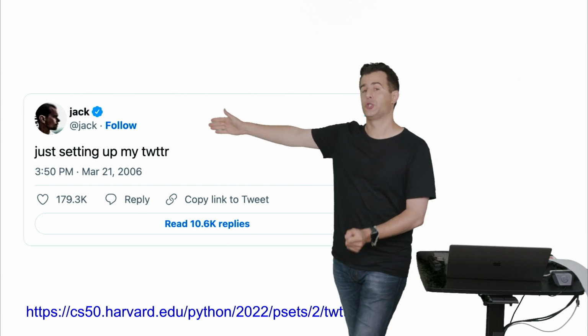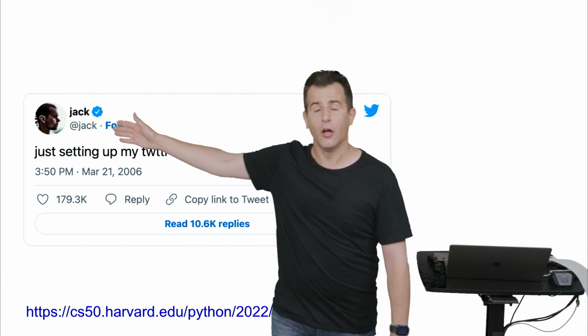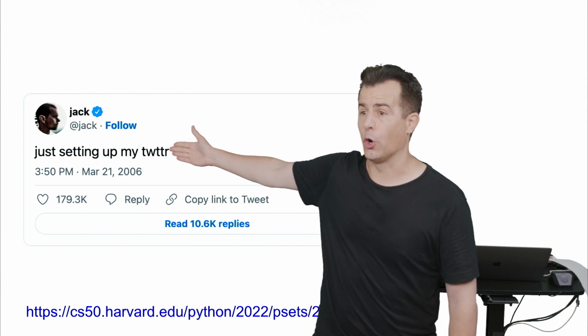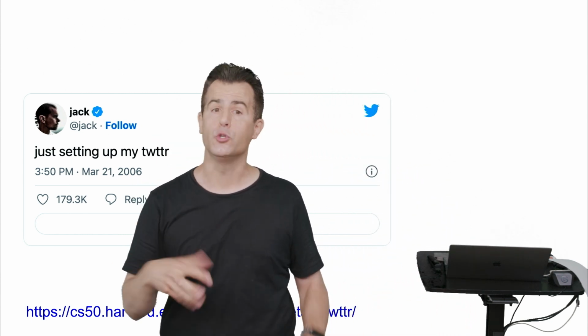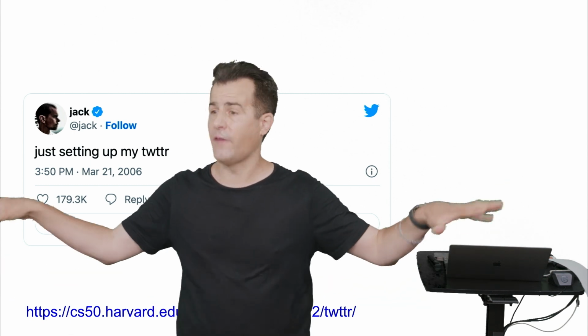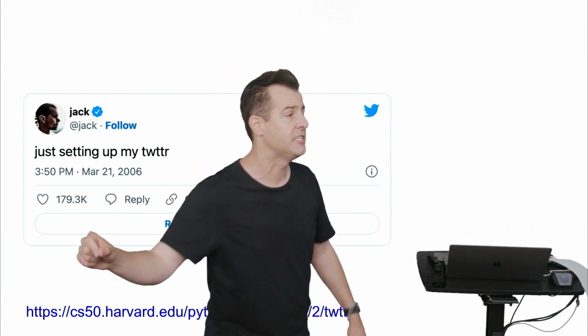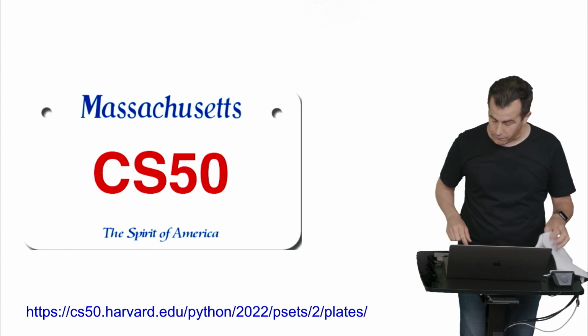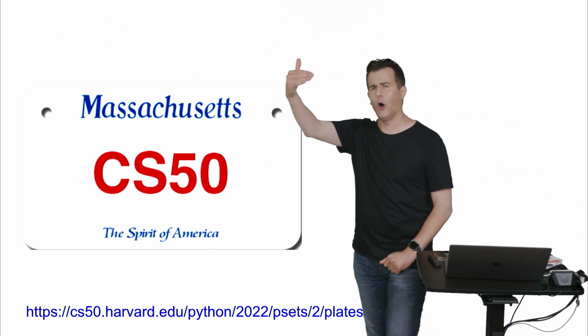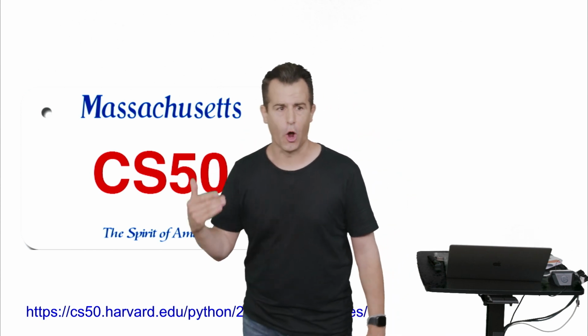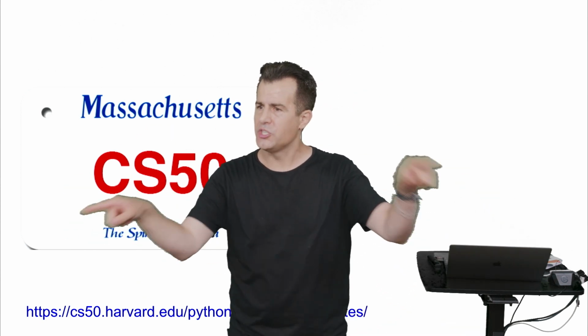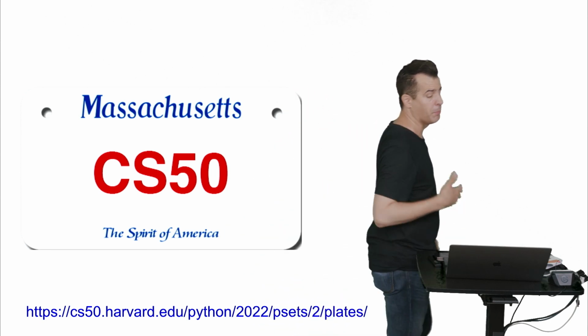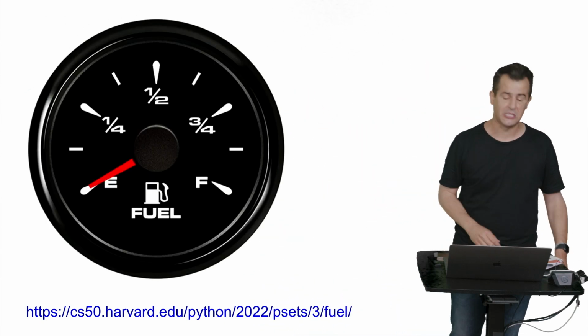Drawing inspiration from the first tweet ever on Twitter, which was this from Jack Dorsey, "just setting up my twttr," which was his nickname early on. You'll notice there's no vowels in this word. So here the pivot for us was prompt the user for input and strip out all of the vowels. So Twitter becomes TWTTR, but do this for any word as well. In Massachusetts, you can get a so-called vanity plate, but there's actually almost an algorithmic definition of what the rules are for what letters you can use and numbers and in what order. So we have students implement something that will validate an actual Massachusetts license plate.